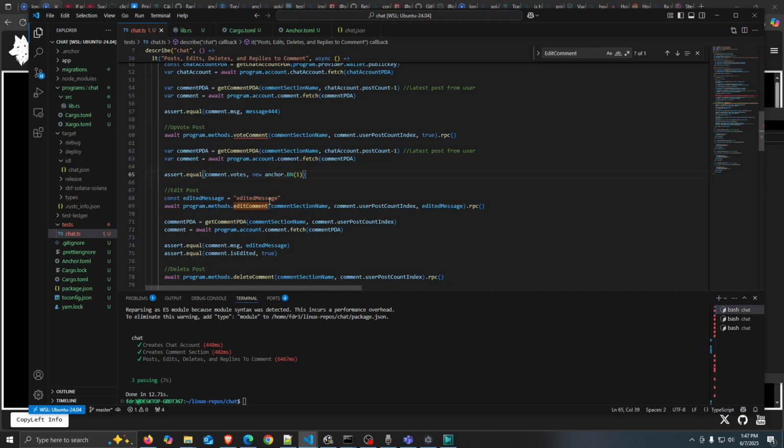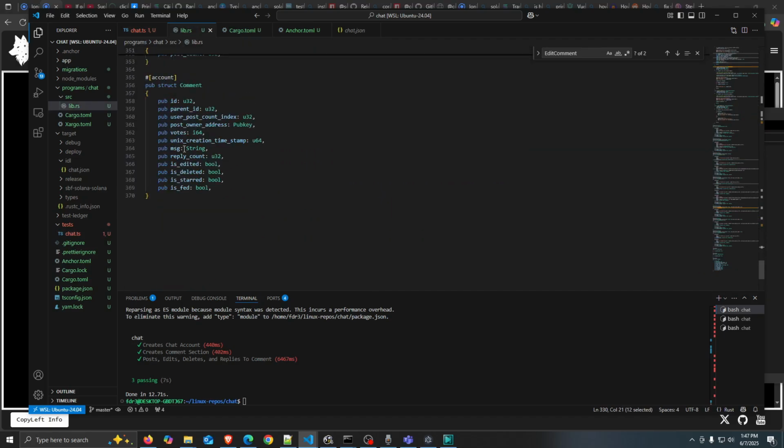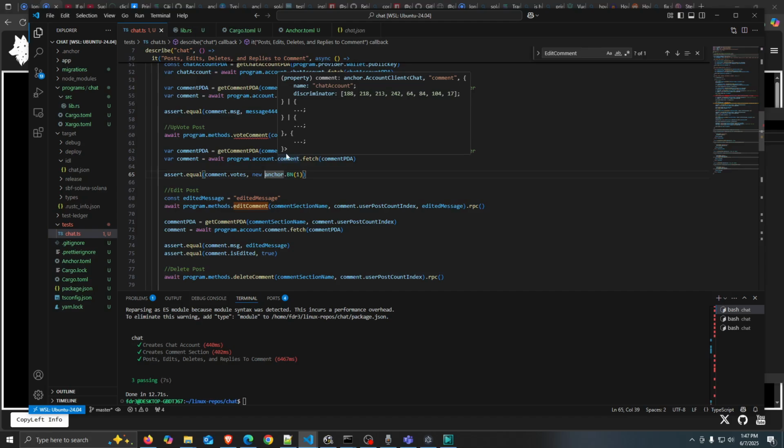Because it's an I-64, anything that is above like 32 bits, this is an I-64, so it's a big number. That's how I take that, anchor that big number. But yeah, anything above 32 bits, you have to use this, and you also have to use it on the front end. And if you forget, you have problems.